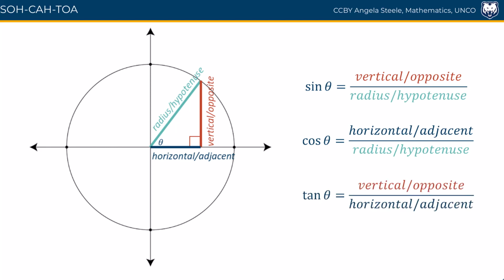Okay, and then the tangent, when we look at it from a circle perspective, which we actually haven't quite done yet. So our tangent is just the ratio of the vertical distance divided by our horizontal distance. But remember, the vertical distance is really our sine function, and the horizontal distance is our cosine function. So that means that tangent is equal to sine over cosine. And then when we connect it to our triangles, the tangent of theta is opposite over adjacent. That opposite is still our vertical distance. The adjacent is still our horizontal distance. All right, that is it for the 8.1 worksheet.